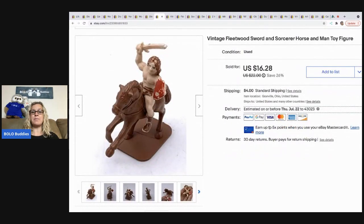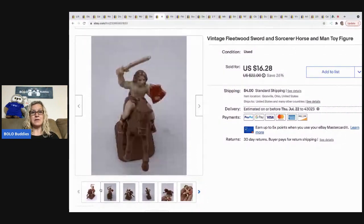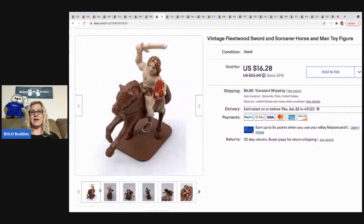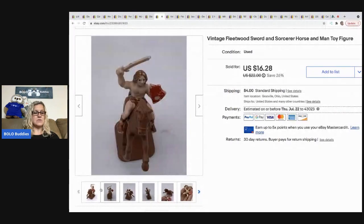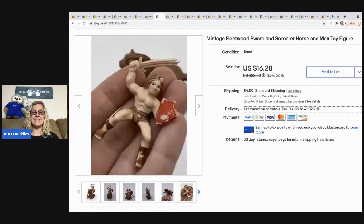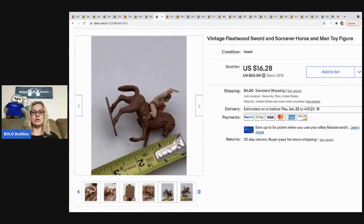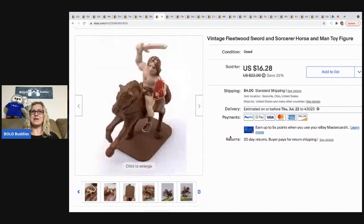The next item came out of the vintage mystery toy box I bought from Auctions for You — that box was amazing. I have an unboxing on my YouTube channel where I show how I listed every item. This is a Fleetwood toy, new to me. I sold it for $15 best offer and the buyer was all in for $20.78. I paid $100 for the box and expect to make a ton on it.